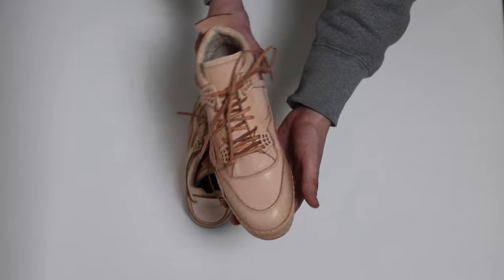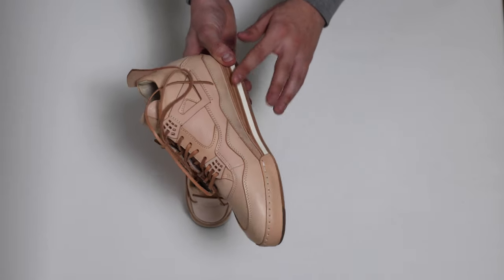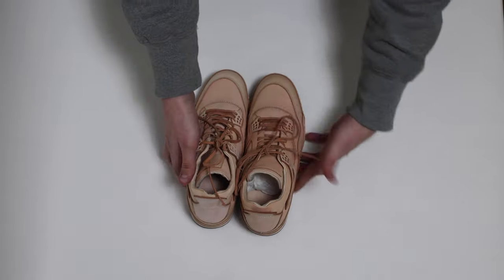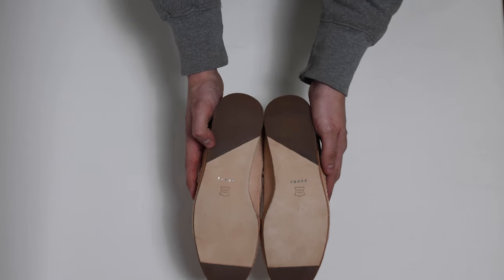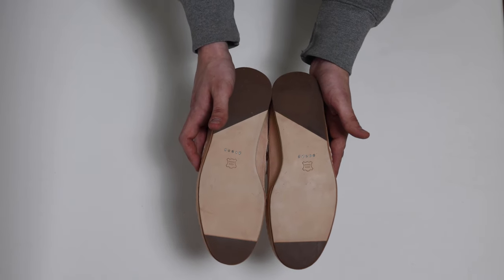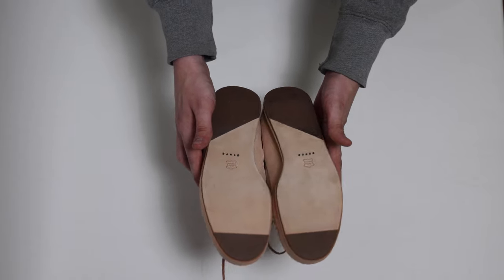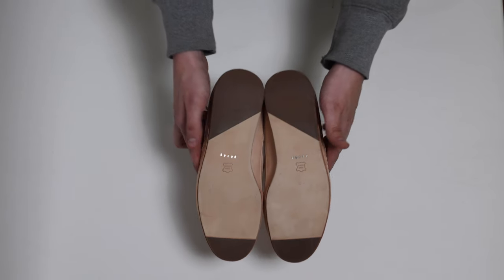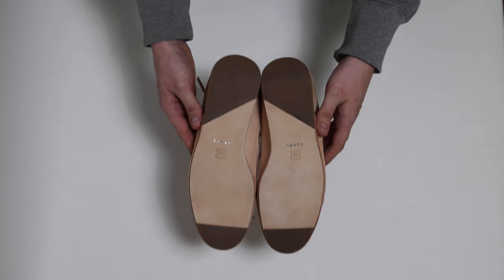So we've got textured leather, just kind of like many layers that adds interest to the shoe and doesn't make it appear just like one color. This is definitely all veg tan, but slightly more pink, slightly more tan, peachy if you will. Flipping them over — same deal. This is how Hender Scheme is going to signify sizing. This is a size 5, which is roughly in my experience a 9.5 to a smaller size 10 — 9.5 is pretty much prime for a size 5. We've got the rubber on the toe and heel to promote longevity.